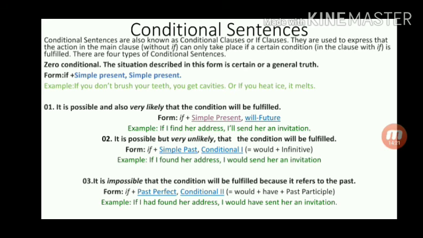Dear students, at the end, let me give you a simple assignment for home. You have to write sentences in the first two conditionals. You may write three sentences for each conditional, zero conditional and first conditional, along with the form, meaning the structure, of the zero conditional and the first conditional. Write them on a page, take a picture of that page and share it with me on my personal WhatsApp number.